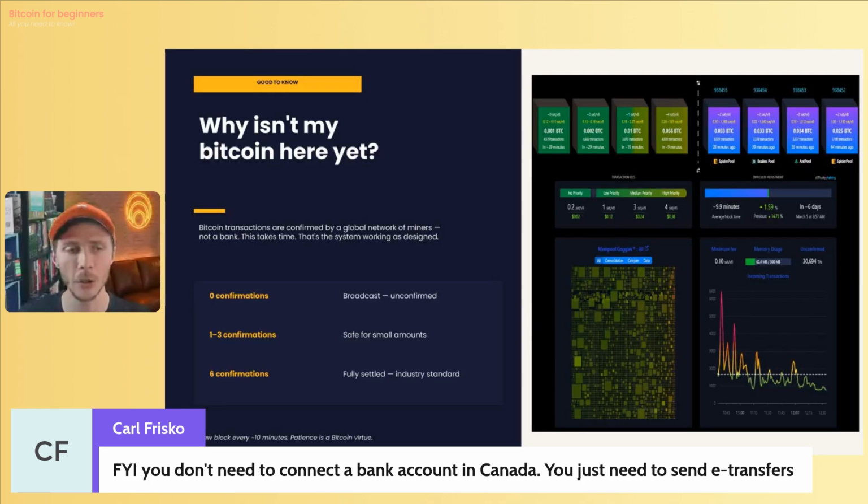Another thing to note about Bitcoin transactions, although they instantly show up once you send or someone sends you Bitcoin in your wallet, because Bitcoin is a decentralized public network, transactions are confirmed by the blockchain, by miners on the blockchain. So how that works is when you send a transaction, it's then in the mempool and it's waiting to be confirmed by a miner.